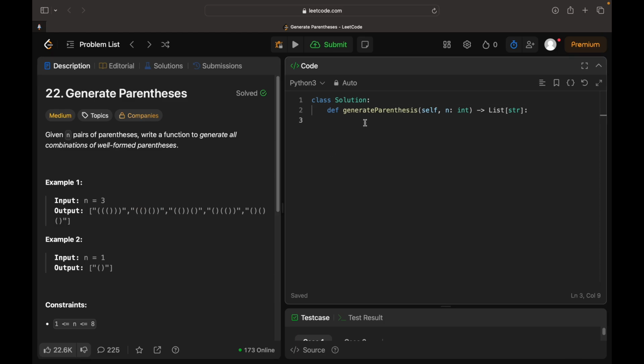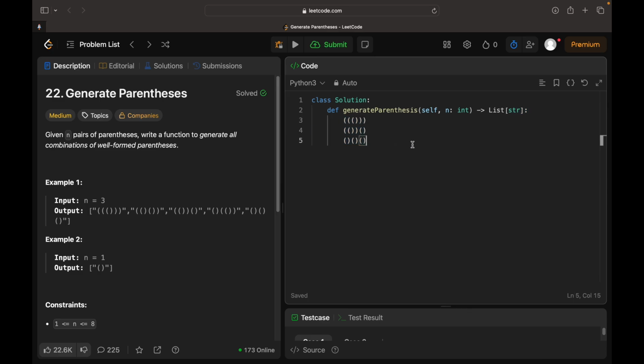So what we're trying to do is, let's say we have something like this done initially. After that, we go ahead and do something like this. And then we do something like this. So you need to keep going and create all of these combinations. They are all valid parentheses.